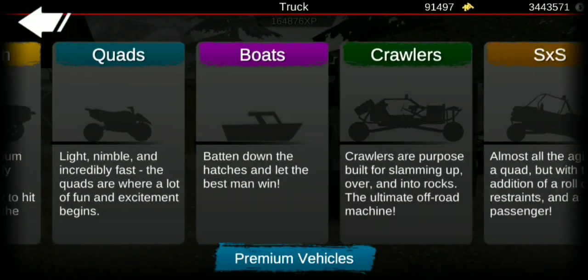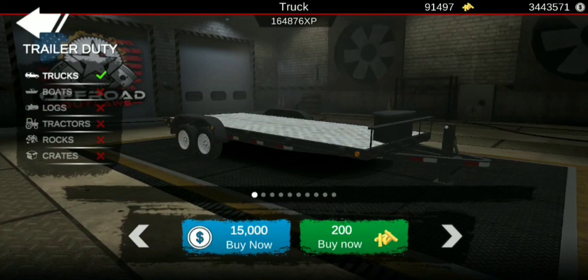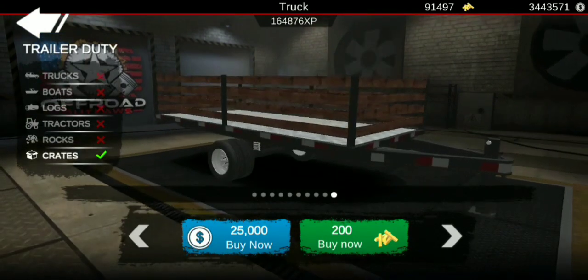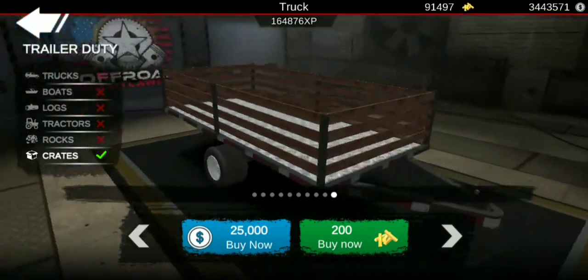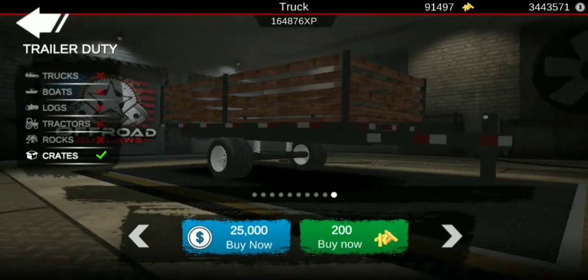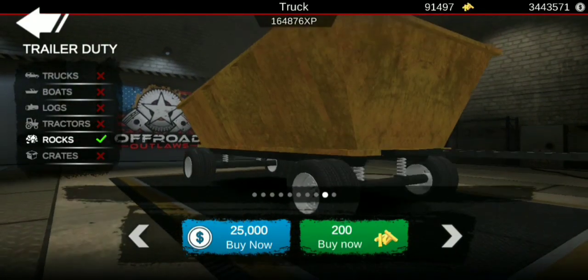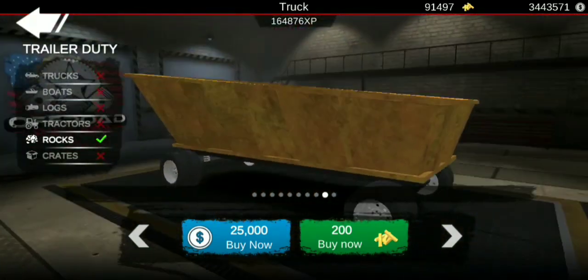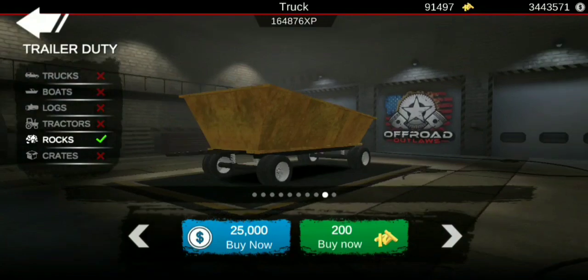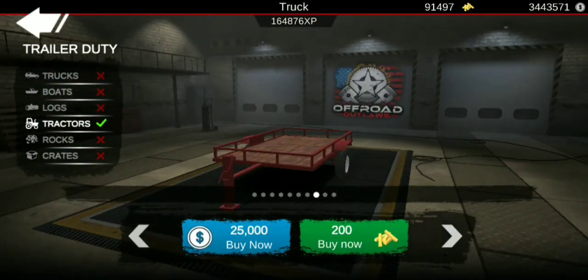But that's not everything. Gotta go to trailers because the trailer section has been completely changed. We got trucks, boats, logs, tractors, rocks, and crates. Currently, we got this trailer, which is meant for crates, and also this trailer's got suspension, which actually works. Very neat. And then you also got a rock trailer. I can't wait to get to doing some of this stuff, which we'll be doing a little bit later in this video as well still.